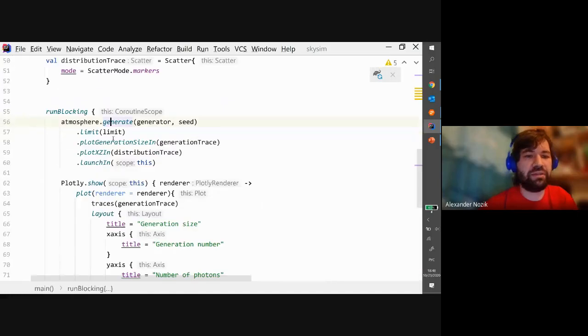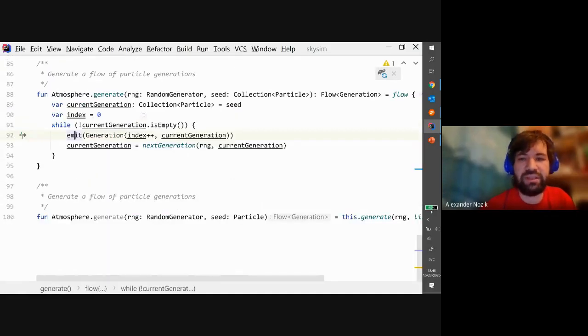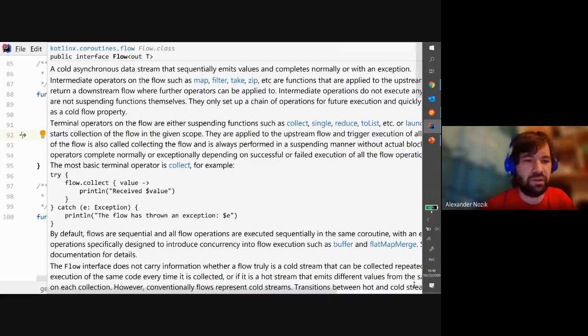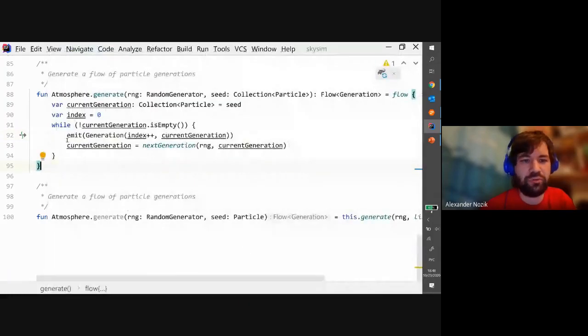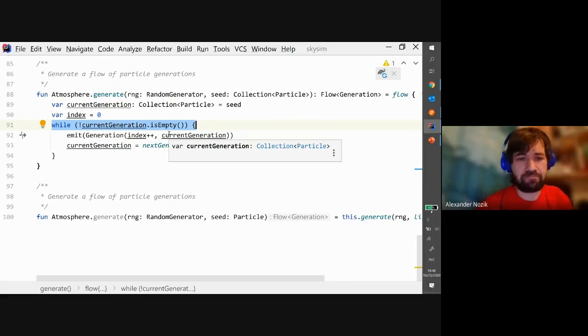Now, let's go back and see. As you can see, the number of generations is infinite. We are not limiting it. We are not finishing the process here unless the acceleration died out and there are no new generations. We are not limiting the process, so we just keep pulling until we want to stop, and when we stop, we just cancel this flow, and it works fine.